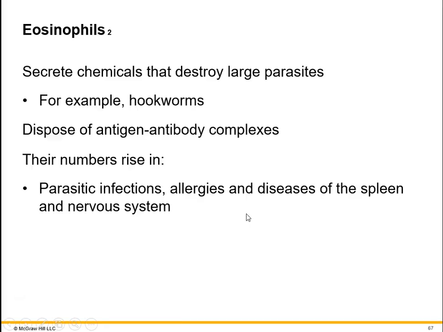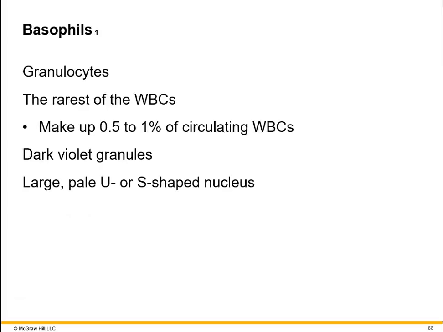Now this cell is typically going to be used to help clear parasitic infections. So they can secrete chemicals that can help kill parasites, for example, like hookworms or tapeworms, those kinds of things. And so that's going to be their major function. They do play a smaller role in certain allergic responses, but the main one that I want you to be familiar with is helping to get rid of parasites.